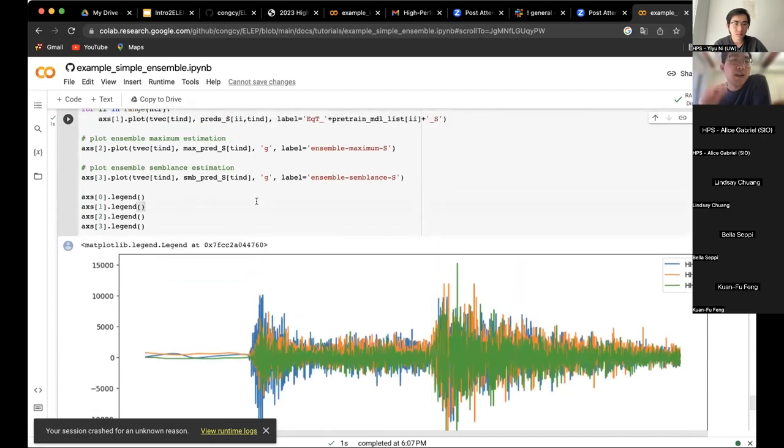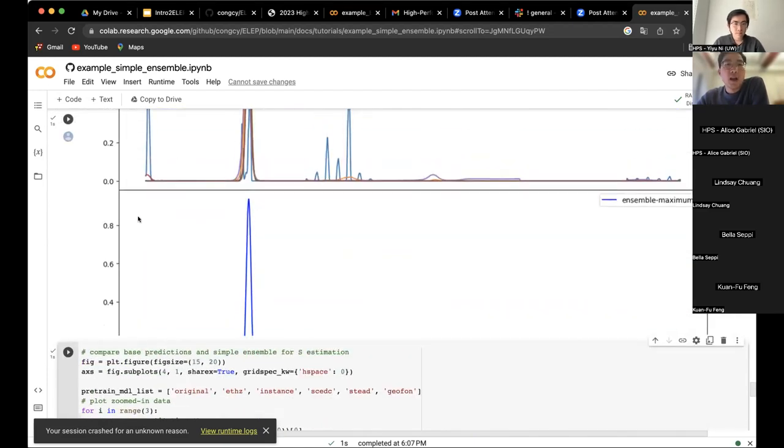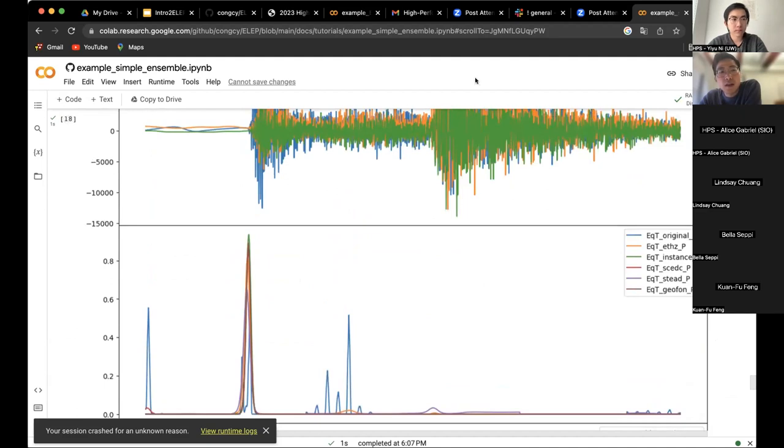This is just a simple case, and you can make it more challenging. Just download some waveforms you already know, and play around with the algorithms. That's pretty much it for the broadband and multiband. Also, this tutorial focuses on two simple ensemble estimation methods. If you have any questions or come across any issues in the tutorial, please reach out to us, or any confusion. We are happy to resolve those for you. Okay, if you don't have questions, we'll hand it over to you for the rest of the tutorials.